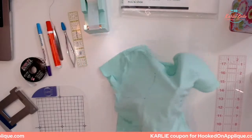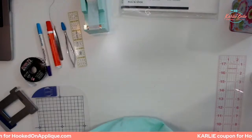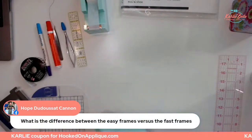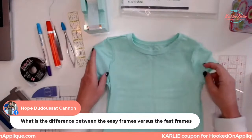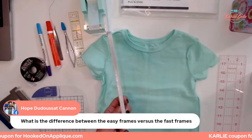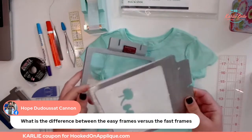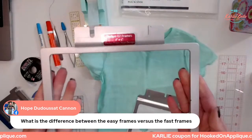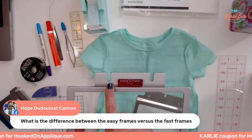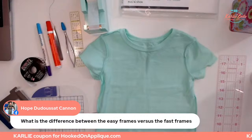Kathy's having trouble with the workshop — I'll help you when I'm done with the show today. Hope asked what's the difference between Easy Frames versus Fast Frames. The experience I've had is that the Durkee Easy Frames are much thicker and sturdier than the Fast Frames. The Fast Frames' material is thinner — the aluminum is thinner. This one can take more on it; when you're floating something, it stays on sturdier. It has two points to attach to the adapter where the Fast Frame is only going to have one. That's why I like the Durkee Easy Frames better.